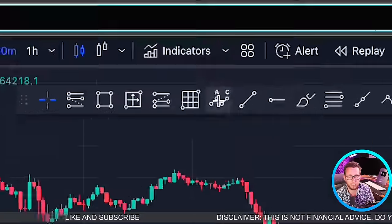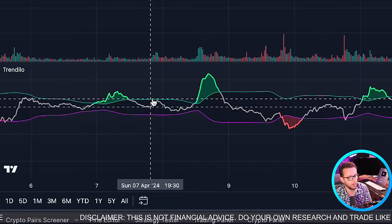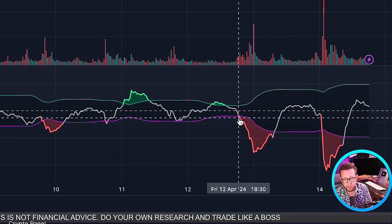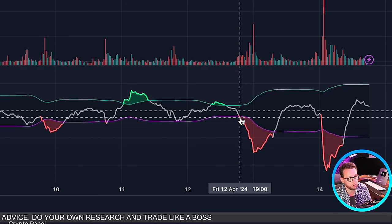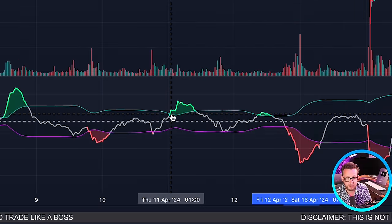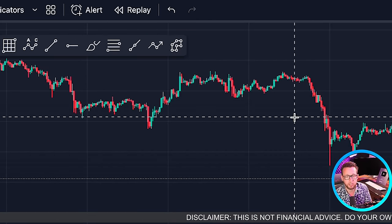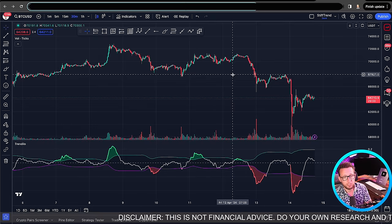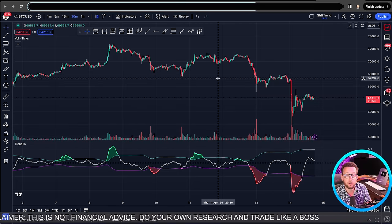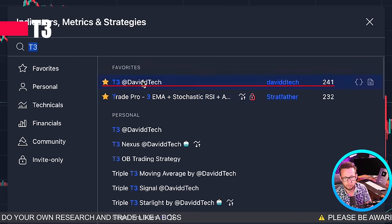Let's start by adding the indicators. We're going to start by adding the Trendilieu, which is this one here. The Trendilieu looks a bit like an RSI with Bollinger Bands. When price breaks below a Bollinger Band, we're looking for shorts — which as you can see is an absolutely perfect entry just here. And when the price breaks above the upper Bollinger Band, we're looking for a long. To make this an absolutely perfect trading strategy, we need to add things like a trend direction indicator, so the first one we're going to be adding is the T3, my favourite trend direction indicator.